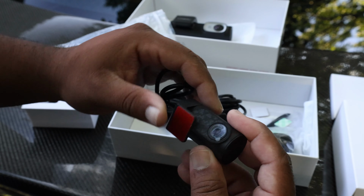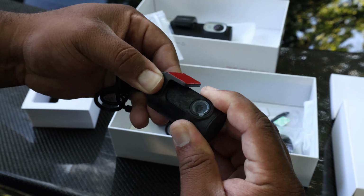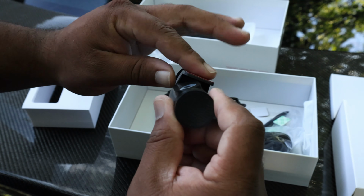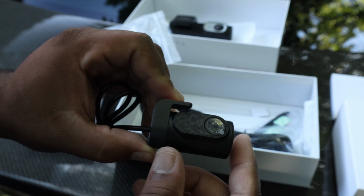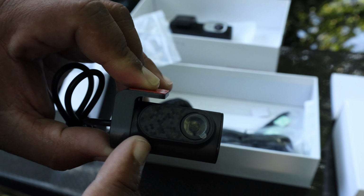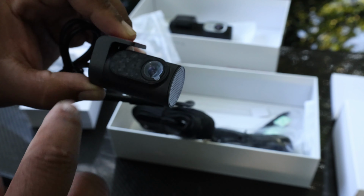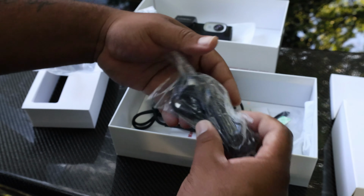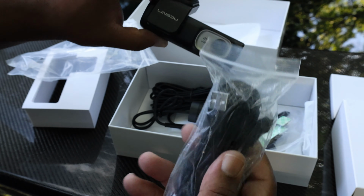But anyways, same thing. Mounts up to your glass, and this has 360 capability to turn all the way around. You can have it on your glass and position it whatever way you need. They have a cool little kind of like carbon fiber, kind of like camo texture going on there. And then this is the wiring to power the main units, and that's what we're going to run today.